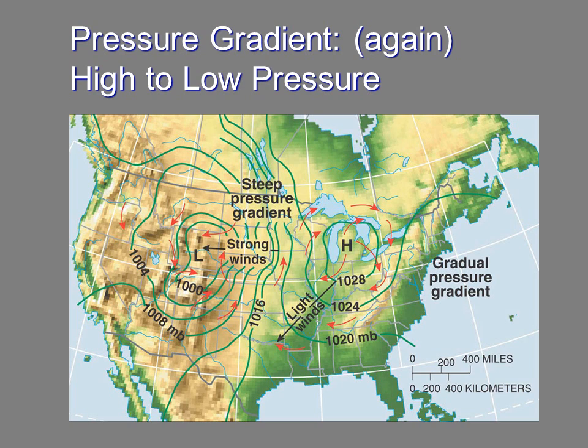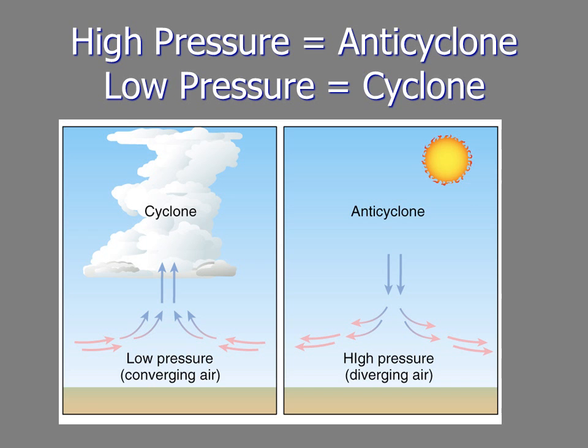I'm not going to go into details yet, but that's why these red arrows are going in a circle around this high pressure and in the opposite direction around this low pressure. But the general idea is, on this map, we have a steep pressure gradient here. The winds are going to blow from high into this low, but they just don't do it in a straight line. Out here, they're going to have lighter winds because the isobars are spread out. Okay, I would diagram this in your notes.